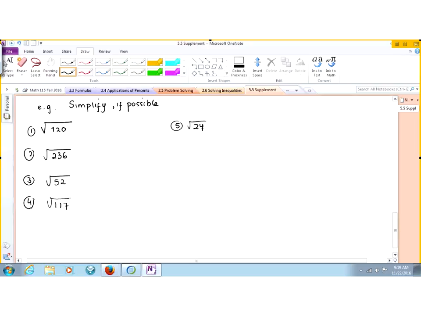All right. Do you guys want to try it first? Okay. So do the easiest number first, the smaller numbers. You have to factor out the largest perfect square, right? Okay. I'm going to wait. So try, I think square root of 24 is easy, square root of 52 is easy, square root of 117, I don't think it can be simplified, but you could try.